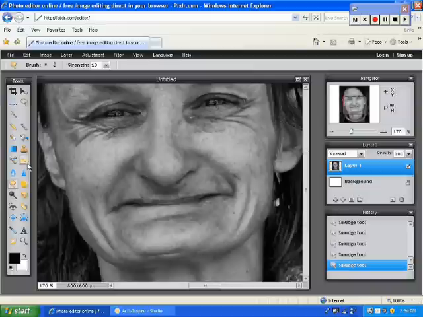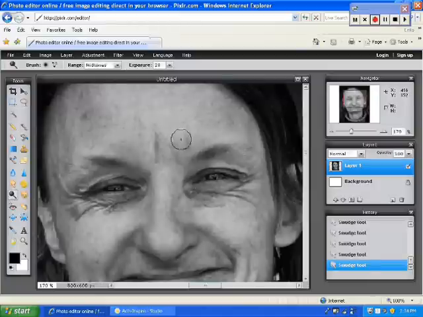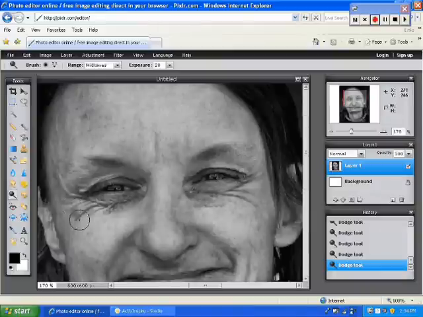So it's always a good idea to use other tools to help what you're doing. So I'm just going to come over here and use the dodge tool, which is going to lighten the pixels that I've mixed. And it's going to make it look a little better.